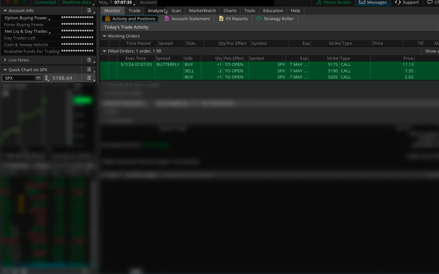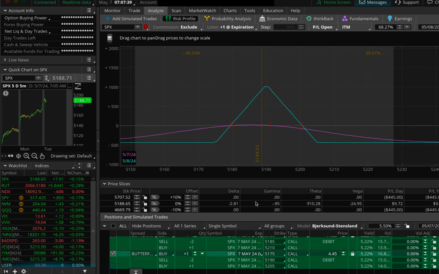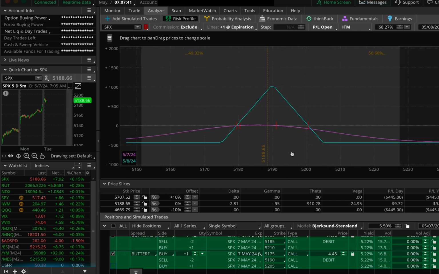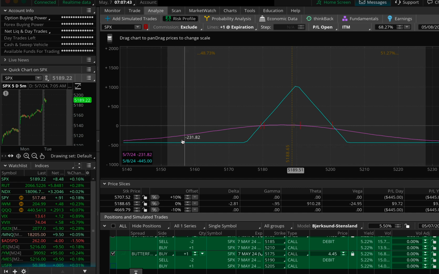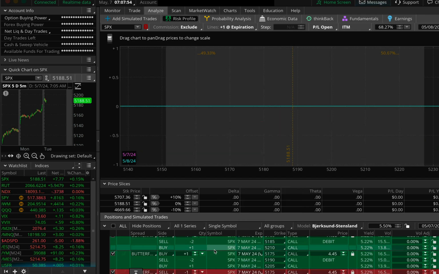And I think we got filled at 445. So yeah, there we go. So here it is. We're off and running. We have a total risk of $445 on this. The profit target we've been using is $50. So I'm just going to go ahead right now and set up an automatic profit target exit order.